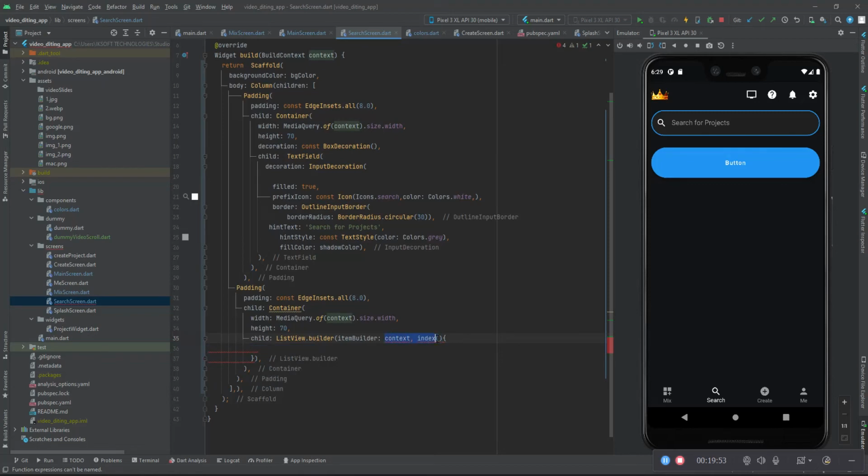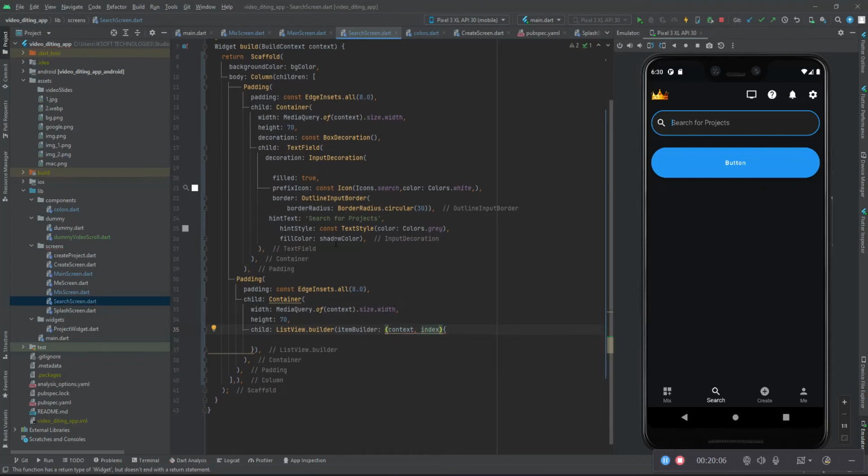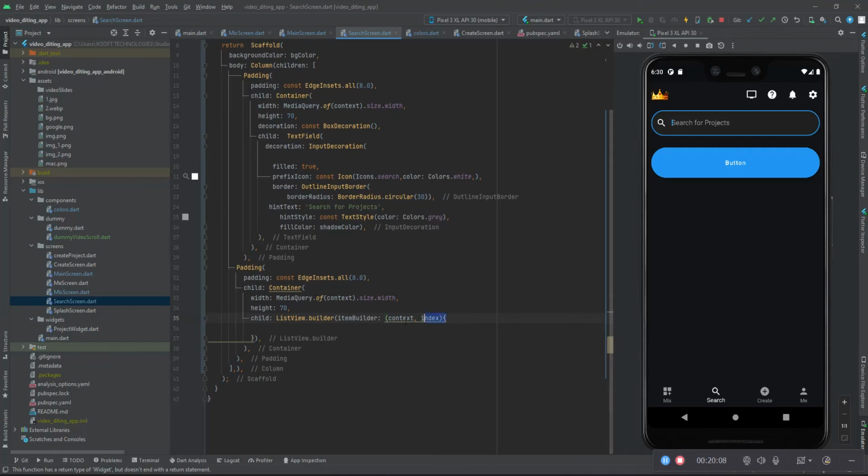So it's actually going to contain a context and an index. Just like this. And we have to return something because it is waiting for a return. So let's return a null for now. So we are returning a null for now.